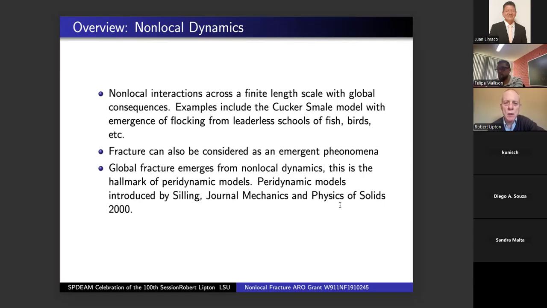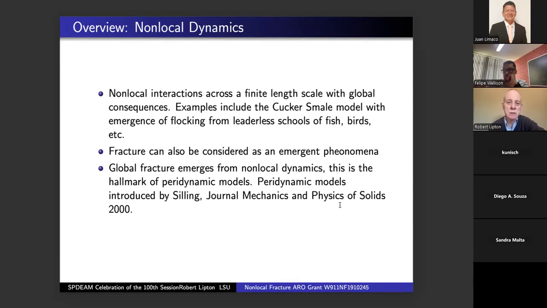So similarly, you would expect then the same. What is interesting, though, is when you make the non-locality finite but small, you can start to model flocking amongst leaderless schools of fish, birds, and these are sort of the emergence of a phenomenon. One particular and very similar mathematical model for the flocking is the Cucker-Smale model. And there it involves a velocity being non-locally influenced by other velocities of particles nearby.